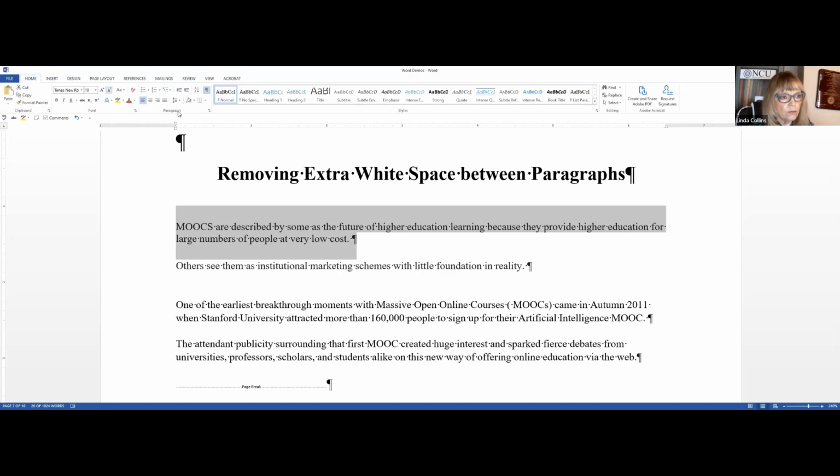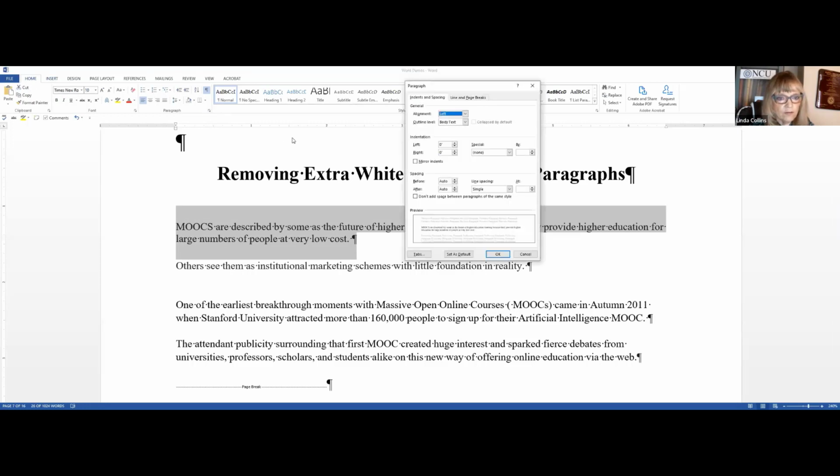So you want to go to the Home tab, go to the Paragraph tab, and then if you want it to be 0, you click on 0. You click on single if you want single, or double if you want double, or anything that you want. And then if you want to set it as default, you can click set as default, and you say okay. Sometimes you have to actually quit Word and come back in for those defaults to take effect.